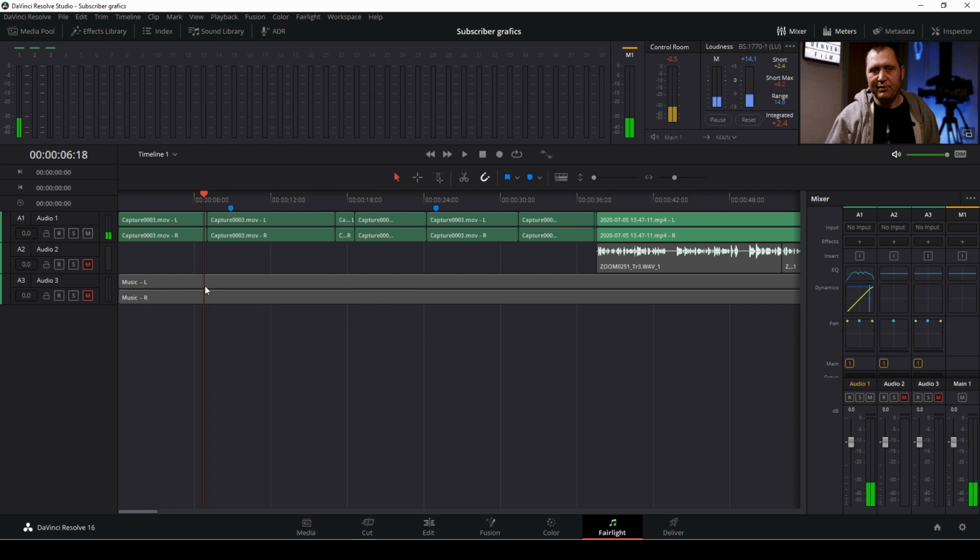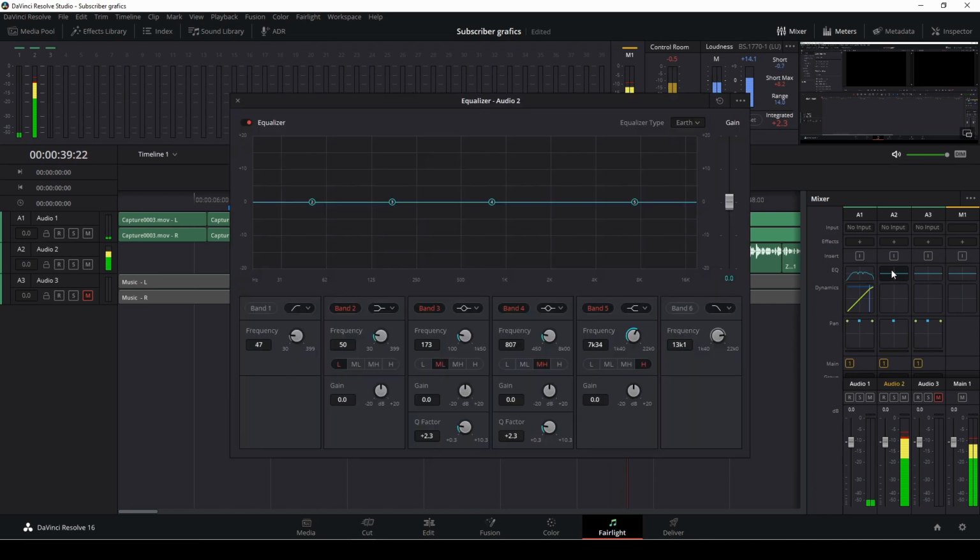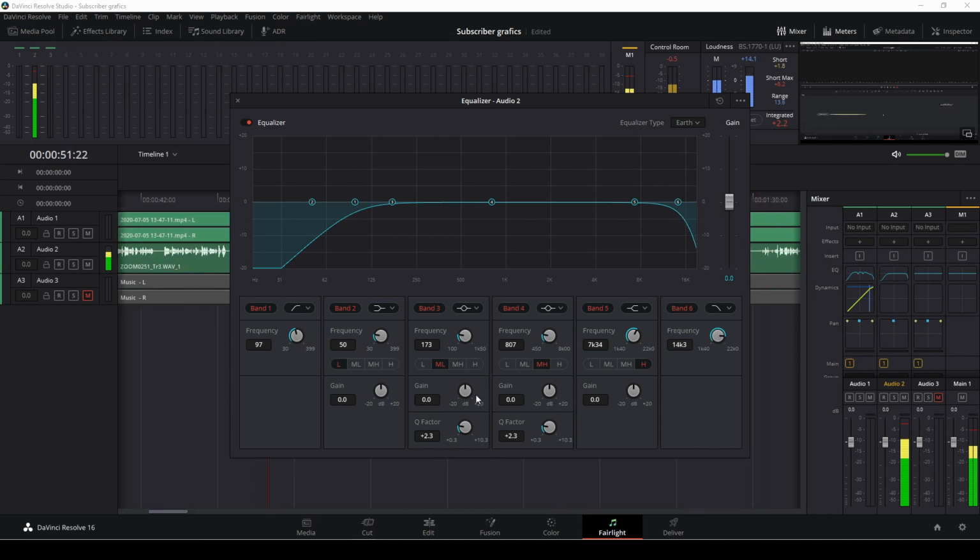Okay, then I'll go to my audio track 2, which is the voiceover track, and I'll do the same thing more or less. Go to band 1, diffusion composition, and put that to around 100. Then band 6, and giving that a little bit of a boost. Going to band 3, putting up the gain and the Q factor, finding the spot I don't like, dragging down the gain. Do the same for band 4, up with the Q factor.